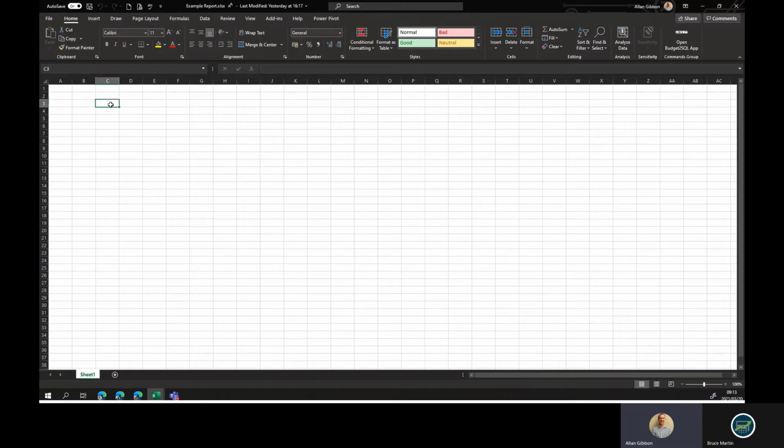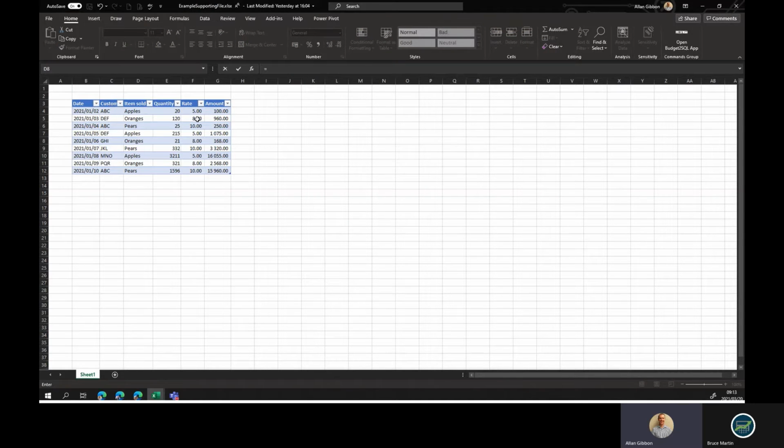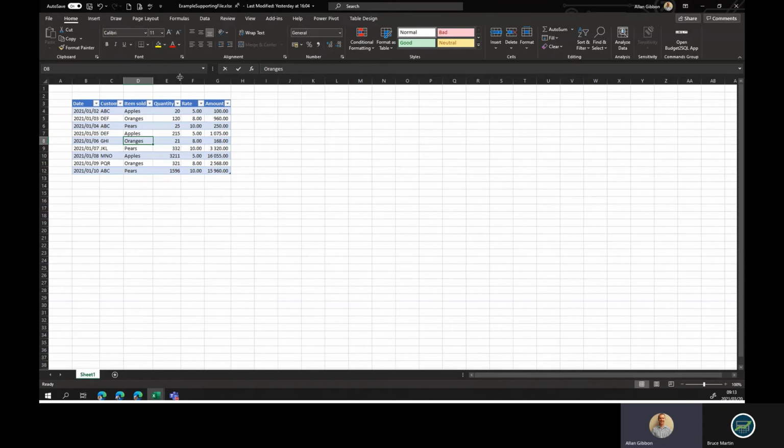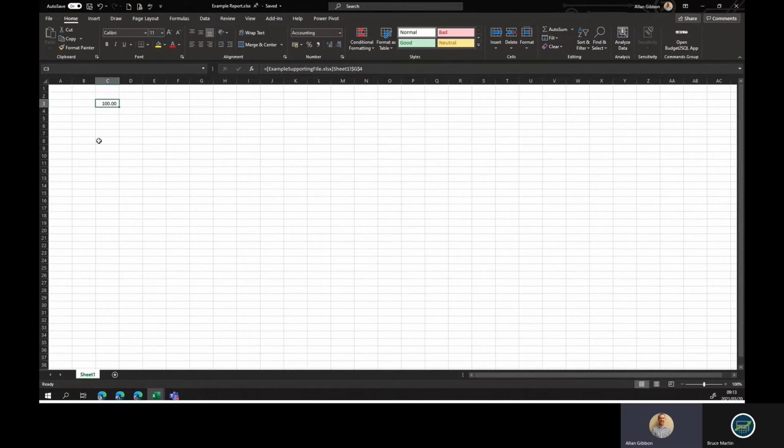Most often people would go into a spreadsheet and they would go equals, and pull that number, and they would have a formula where it's pulling across files, which is fine for a few little things, and you can do sum ifs and count ifs and VLOOKUPs, whatever it is. But if you want to return the whole table, most people often just copy paste, but then there's no live connection. So this is trying to show you how to keep a live relationship to that. So I'm going to just delete that.